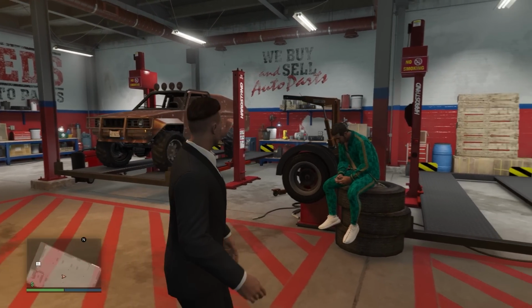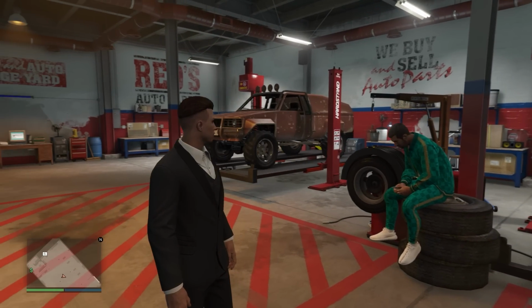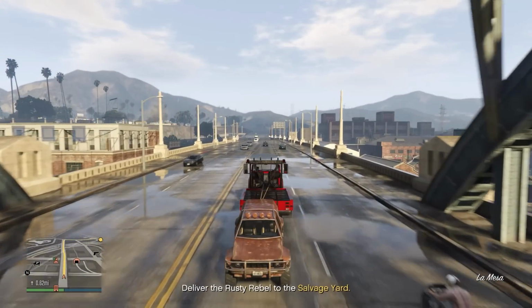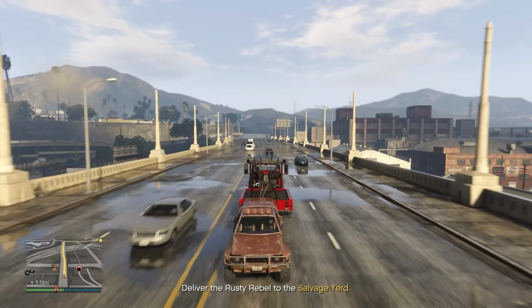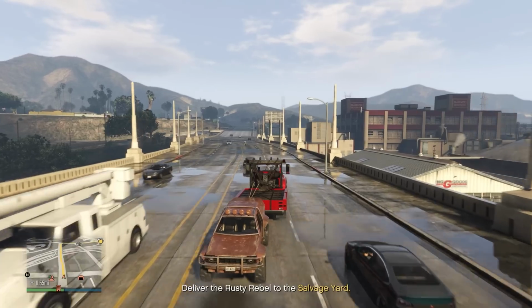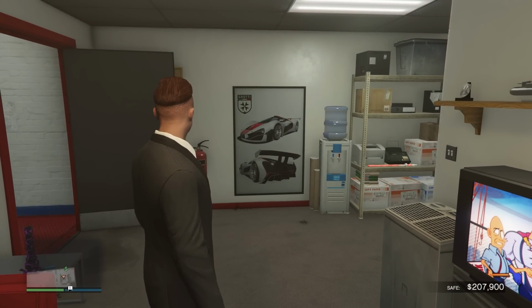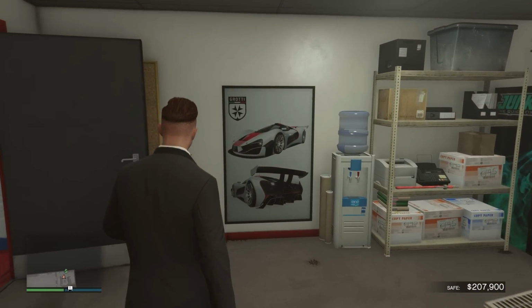Up to 2 cars can be salvaged at any given time, and salvaging a car takes 48 minutes if you have the additional staff upgrade, and double the time if you don't. That means with the tow truck missions, you could make between $60,000 and $120,000 per hour just by doing 2 simple 5-minute missions.